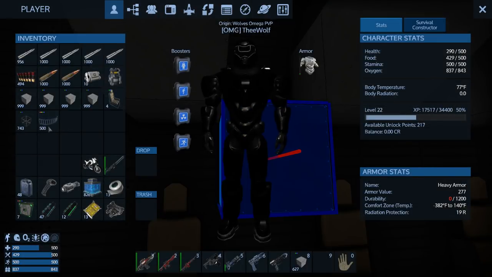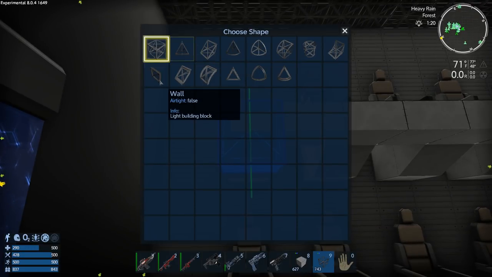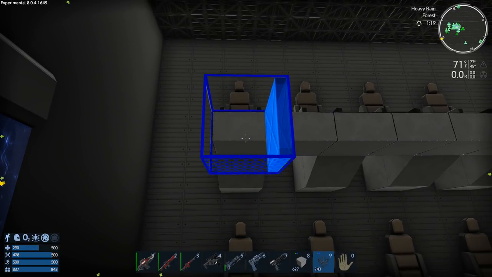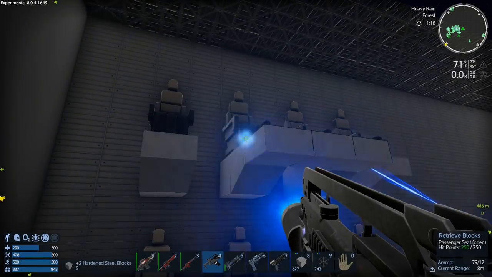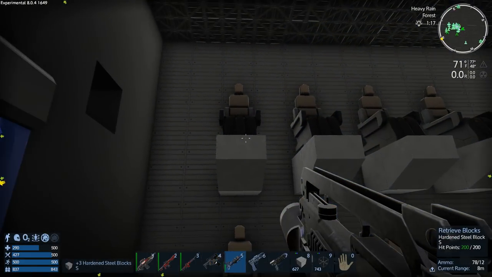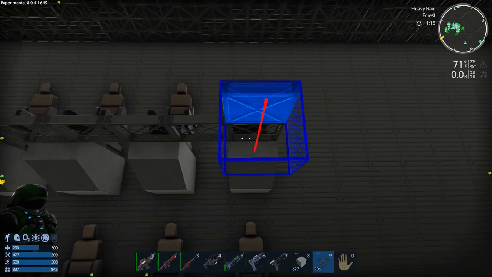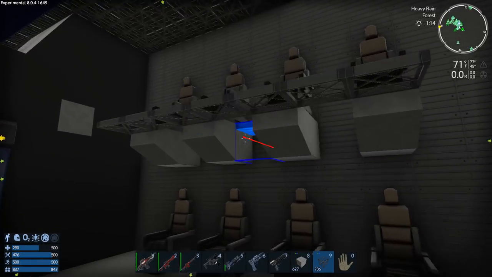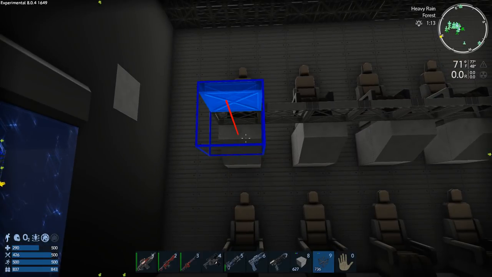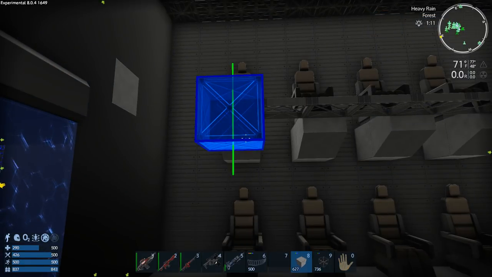We could also do it like this, too, where we just put a line across here like that. No! It's a block. I wasn't going to do blocks. Oops. I was going to use those.